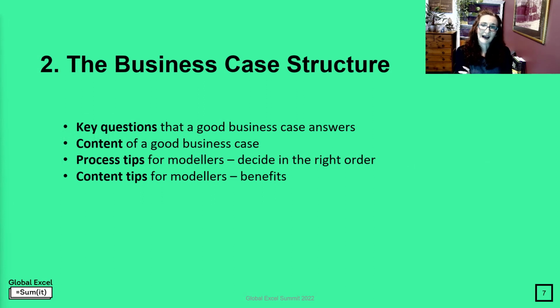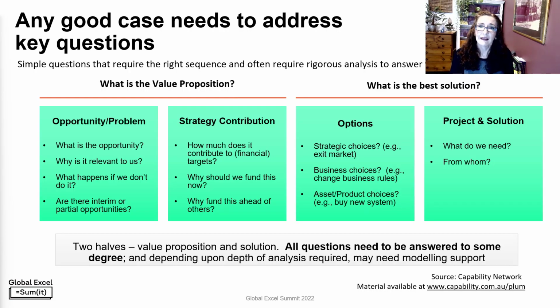So let's talk now about the structure of the business case. I hesitate to call it the business case process, because if you call it a process, it insinuates that there's some sort of linear continuum, a step-by-step thing where you do this and then you do that, and it's not necessarily like that. What we'll look at now is really a structure where you need to fill everything in, but it's not necessarily step by step. There'll be some iterations. So these are the different components of what you need to put together in the business case.